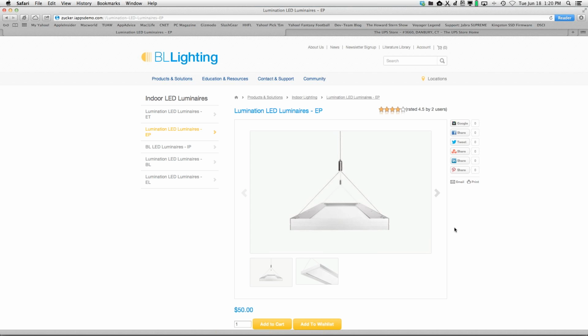And you'll see with our demo site here, we are a full e-commerce product. We are a platform. We are not a CMS with a shopping cart. We are a full e-commerce platform, and we are the front-end e-commerce provider with an exclusive agreement with UPS.